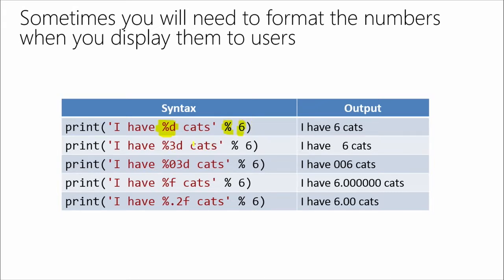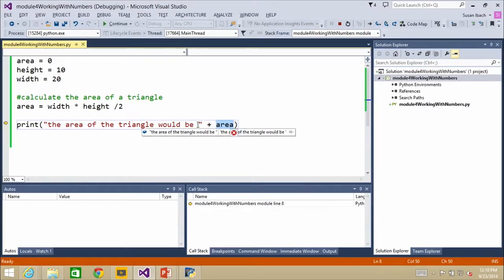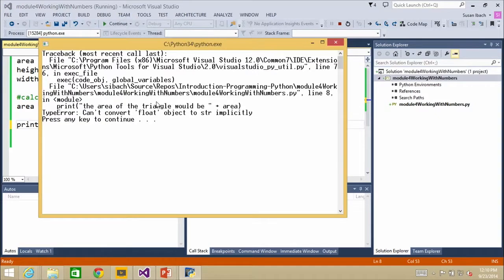So let's just try that as a nice simple example. The area of a triangle would be %d, so that's a placeholder for the value. And then instead of a plus sign, because plus is used to concatenate two strings, I'm not concatenating two strings anymore. I'm actually saying, hey, the area of a triangle will be a decimal value goes here, and then I have to say, here's your value. And I do that by saying %area. Now when I run, hopefully I get rid of that nasty error message.